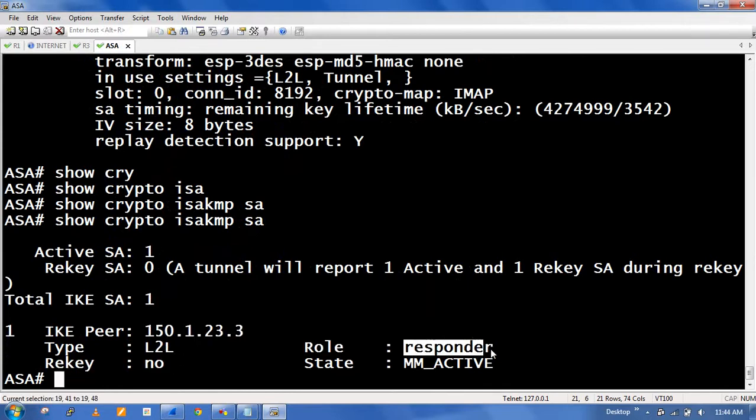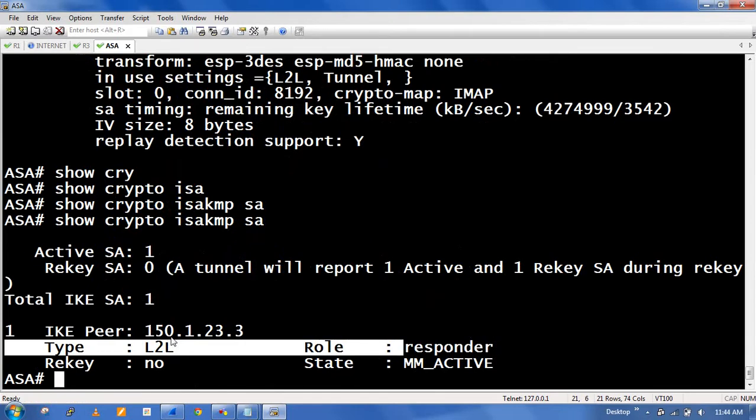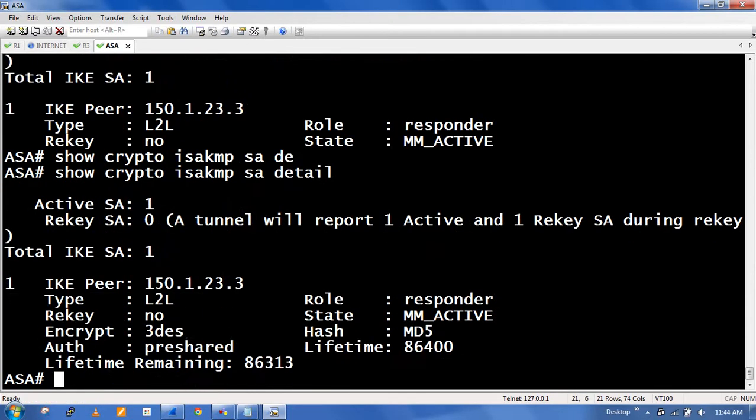You were the responder, you did not initiate the connection, and there is detail also. The remaining lifetime is here. The authentication you're using is the pre-shared key. Encryption is 3DES. This is for the first tunnel. The first tunnel is using all these parameters. It's just the display. The way the packets work is exactly the same.